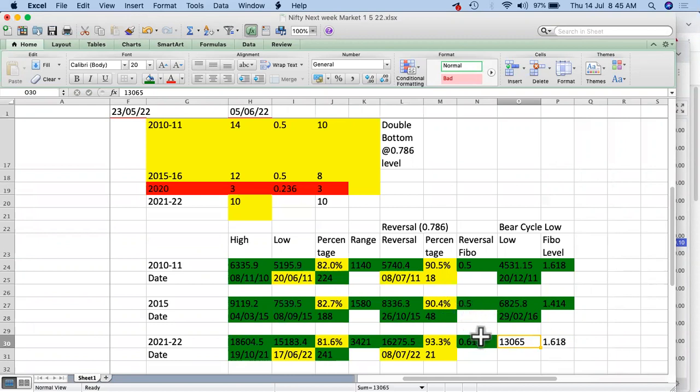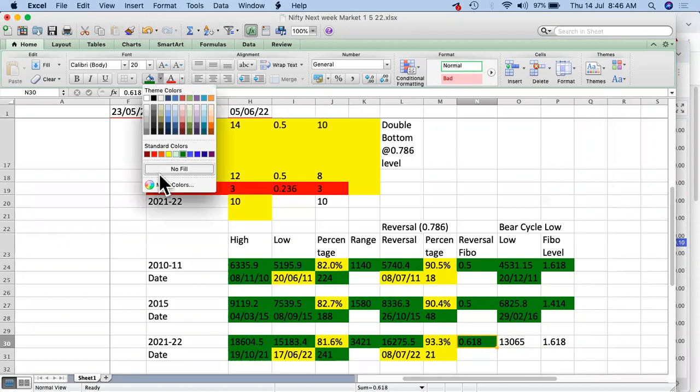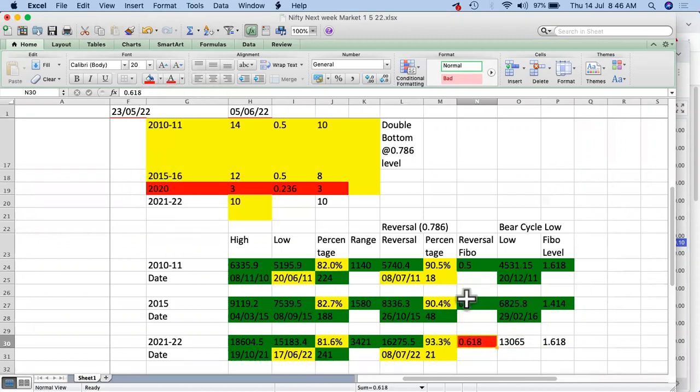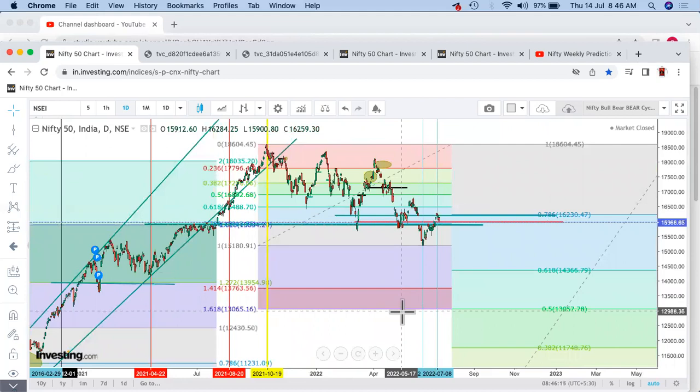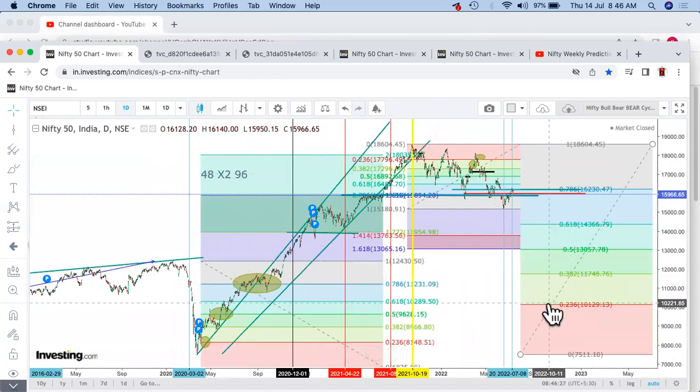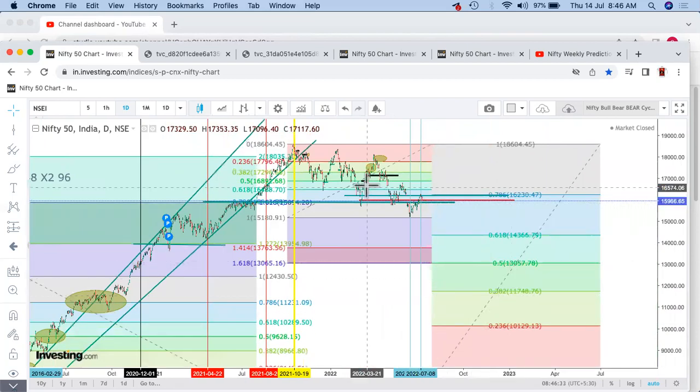We'll also try to mark down something in red. Why? Because this is probably not matching. So this has come down to 0.5. See, this cycle has been perfect. This cycle has been perfect. Probably this cycle has not been perfect. It has only been following one part, that is coming down to a reversal till 0.618. Now, if you see these two cycles, yes, probably this reversal which has come down has been matching to the 1.618 level, and our 0.5 level, the entire bear range, the bull cycle rather, has come down to 13,057. So even if I consider this reverse cycle, that has been matching to 13,065, right?